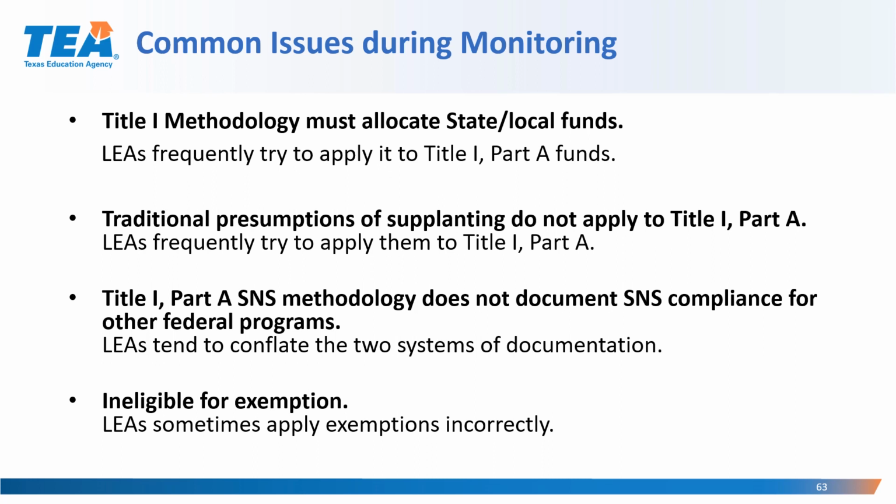And finally, a fourth common issue that we find is that LEAs may claim exemptions that they are not eligible for. They may apply the exemptions incorrectly. In the Supplement Not Supplant Handbook, there are a number of examples of how to apply the Supplement Not Supplant exemptions, and LEAs should refer to those as they are trying to determine whether they are exempt from the Supplement Not Supplant methodology requirement.